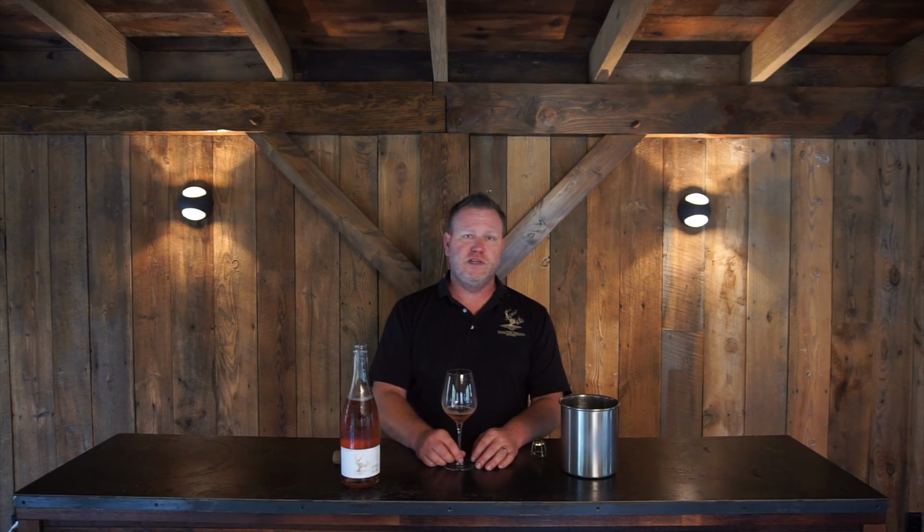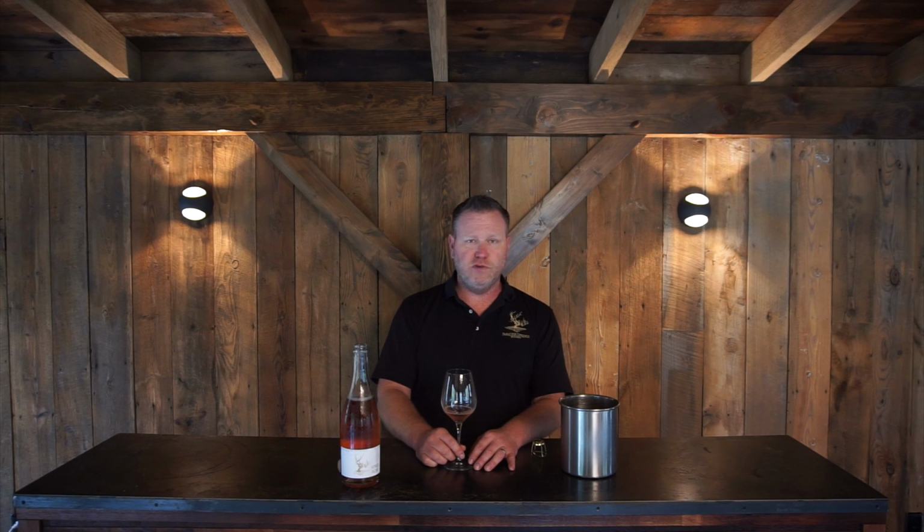This wine's refreshing to drink on its own, but I feel that sparkling wine can be very undervalued as a food wine. This has a lot of versatility. For me, I like raw oysters. This would be a good pairing to go along with that, or any kind of seafood would definitely be in the wheelhouse as a pairing for this wine. Or just drink it on its own, and if you've got something to celebrate, an anniversary, birthday, wedding, it's part of the fun of having a sparkling wine. Here for us it's another wine that you can take away from here for a special occasion or celebration.